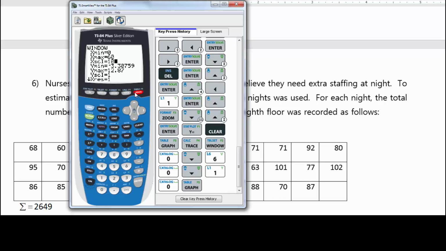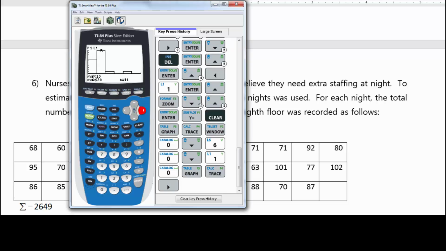And when I hit graph, now I see it like this. And if I trace, it will tell me my minimum is 0, and you see how it has minimum equals 0 and max is less than 10, so that's a whole bracket on 0 and a parentheses on 10. And I scroll to the right, and I go to the minimum is 10 to 20, and there's 11 of them, and you can see that on the right hand side, that n equals 11. So that's how high your graph should go.